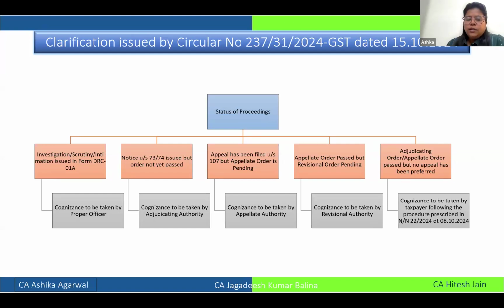Before you move forward. Based on what Hitesh has discussed till now, he highlighted the importance of section 16.5 and 16.6. We know that 16.4 has been a point of debate from the introduction, because people are challenging 16.4, saying that ITC is a vested right and it cannot be debarred. Apart from the fact that constitutional validity was challenged, as of now it has been held to be valid, that there is no contravention of fundamental right.